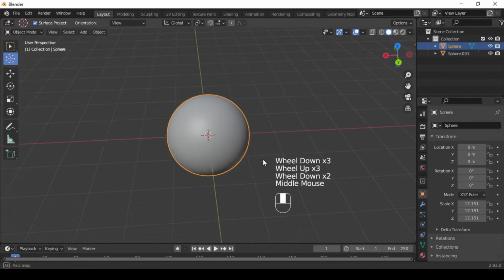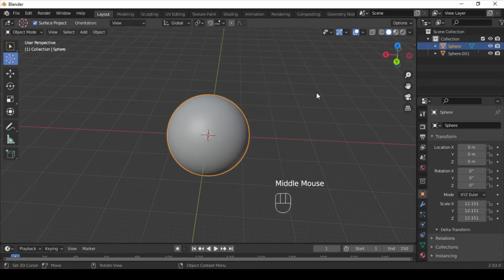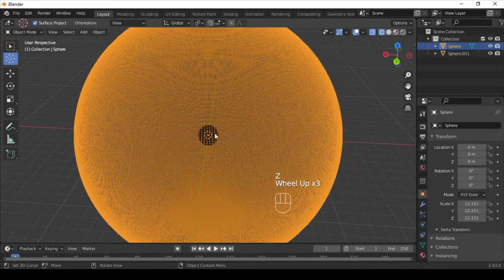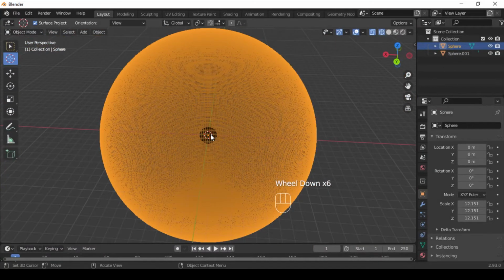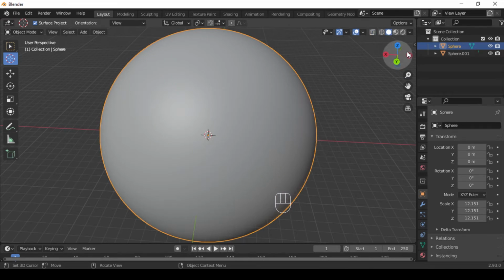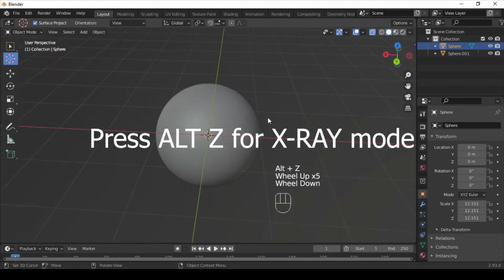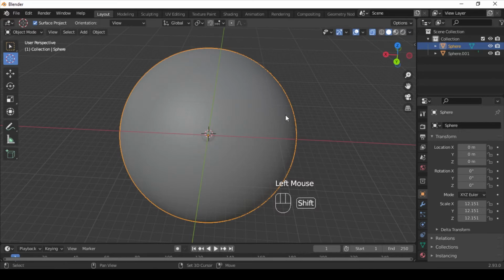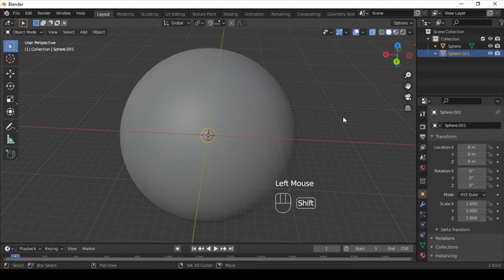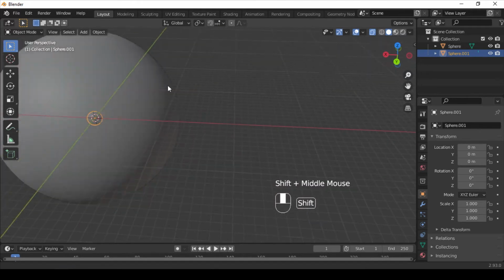So that is done. And if you go to wireframe mode, you can see inside the things, but it looks very trashy. So you don't need to go to wireframe mode, you only have to go to X-ray mode. You can press this or press Alt Z, so that we can select this. Oh, Shift S. Then take this. What the hell is this? Then select that object, then press Shift and middle mouse to pan.